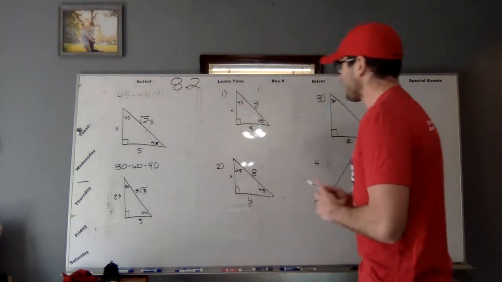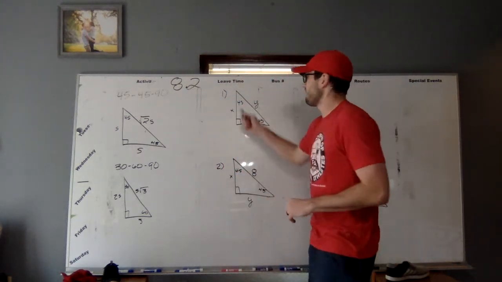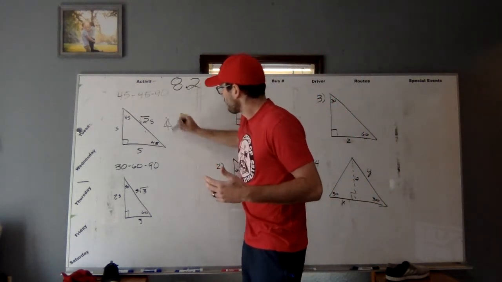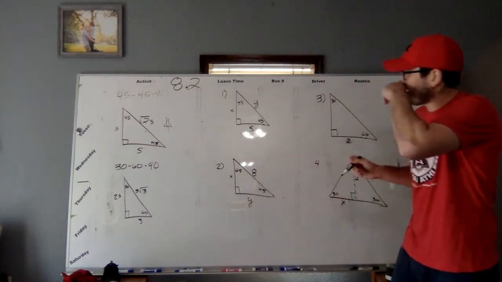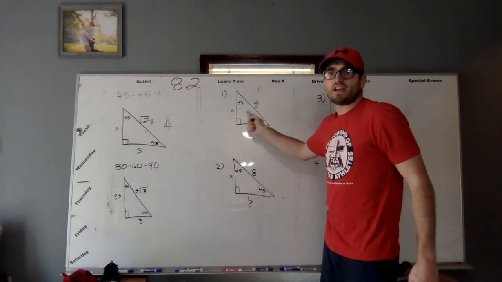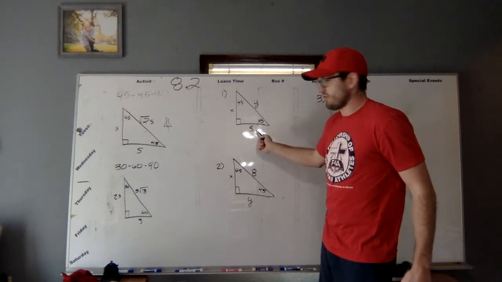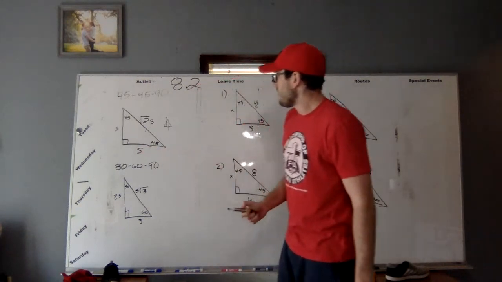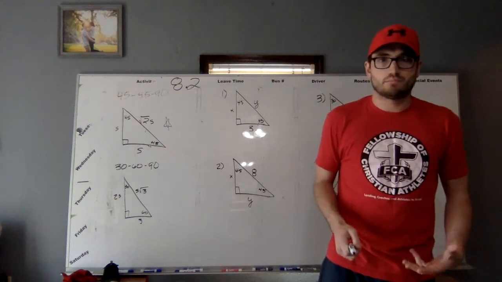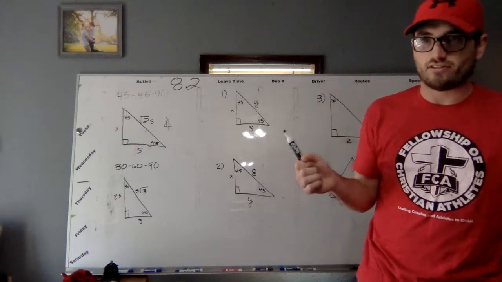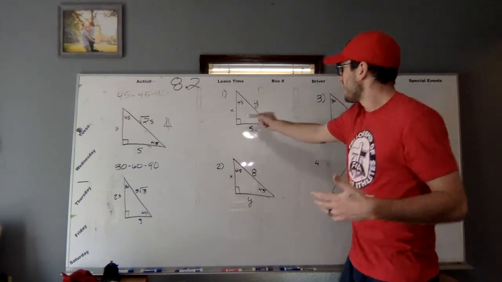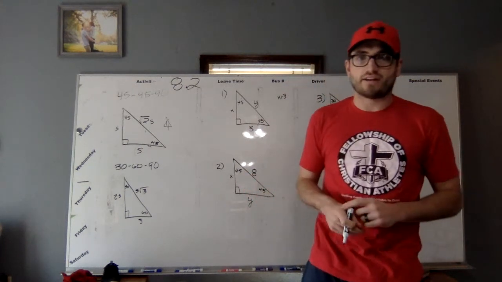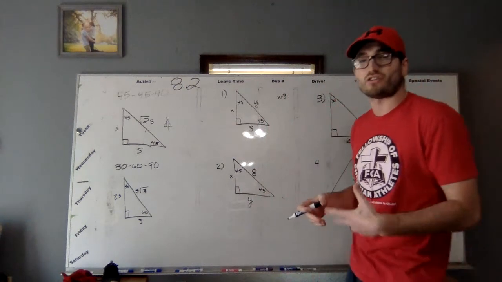Okay, so number 1 here, we have a 45, 45, 90. Well, good. All right, so I know I'm working with this triangle. I have an X and a Y. Those are what I'm trying to find, X and Y. And then I have a 3 down here. So what I look at, first off, I go here and I go, okay, it looks like I have this side. Well, that makes X pretty easy because S and S, those two are both just S. So if S is 3, then I know, without doing any work, that X also has to be 3 because that's our other side. That's our other leg.